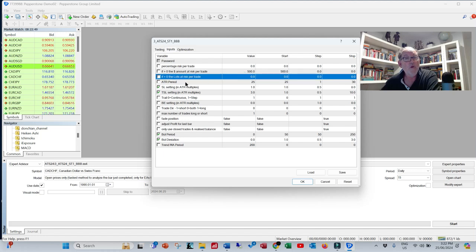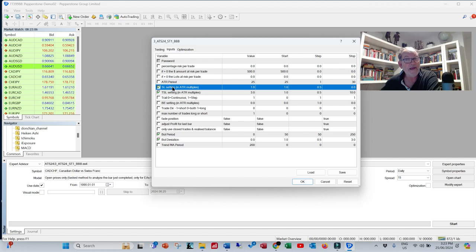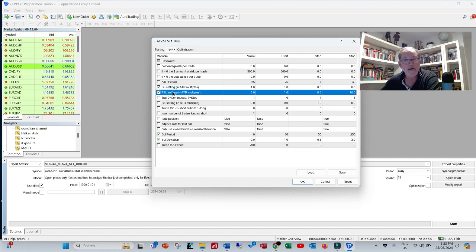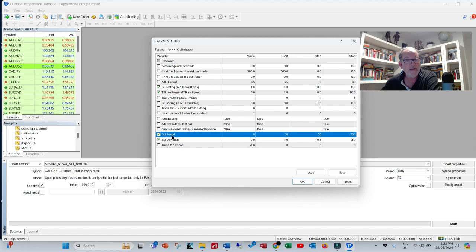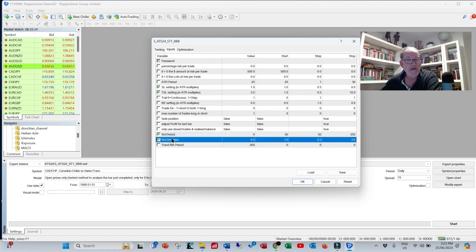Now, what we'll notice when we look down the left-hand side of this input screen, we notice that there are a couple of areas that are ticked. In this case, for the BBB, or the Bollinger Band Breakout, we've got 4 areas ticked. The stop loss in ATR multiples, the trailing stop loss in ATR multiples, the Bollinger period, and the Bollinger deviation. When we tick these boxes here, these are the particular variables we're going to be optimizing over. Notice the other variables have been unticked. That means we're not going to be undertaking optimizations over those particular variables.